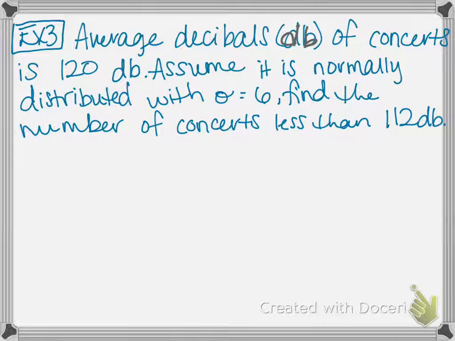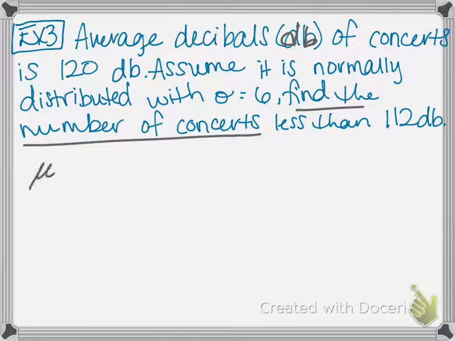And so the reason they're telling us that they got this from 100 concerts is so that when we answer the question, find the number of concerts, it's going to be equal to our probability, because remember, probability can only go up to 1 or 100%, and 100% is the same number as 100 concerts. So they're telling us this so that we know that once we find our probability, that probability is actually the same number as our concerts. And so that's the whole purpose of this question. But it doesn't really matter because it is the same exact process.